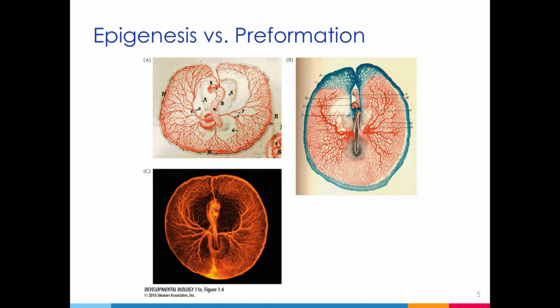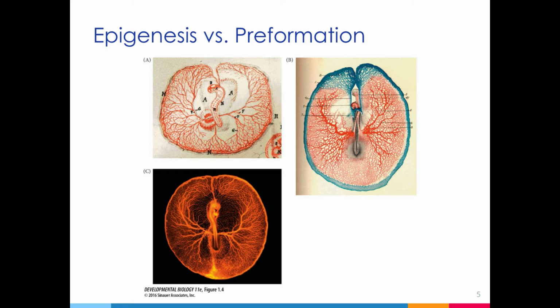to mid 1800s. Some scientists like Marcello Malpighi, who lived in the 1700s, made observations that led them to believe that organisms were preformed. When he observed what he thought were unincubated chick embryos, he saw a lot of detail. For example, he could see that the heart and the vessels were already apparent. Based on that, Malpighi concluded that the embryo had to be present in the germ cells, fully formed, and that development only involved growth of structures that were actually already present.